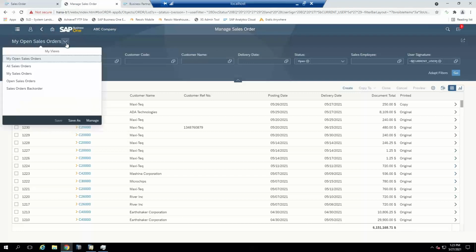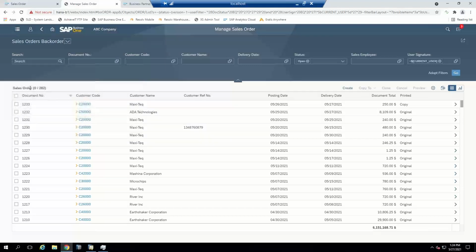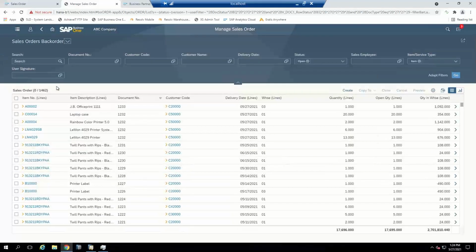So just like that inventory status report, the web client comes out of the box with lots of different views for the sales orders. We can look at my open sales orders, all sales orders, maybe some sales back orders. So we can see we have quite a few items on back order. Now, this view is really nice to help us see the details of everything. But there's a lot more that we might want to do to be able to actually take action on these, like fulfill these back orders.